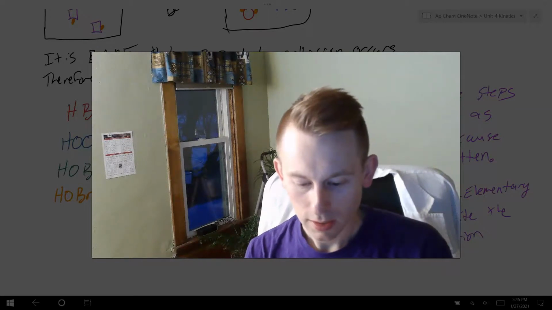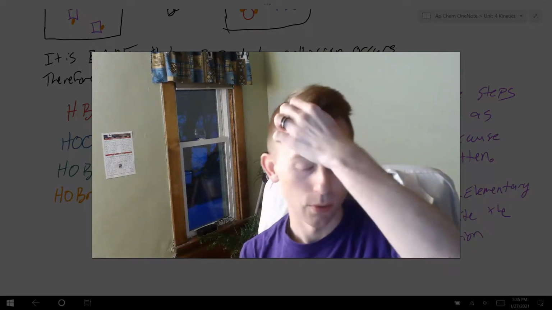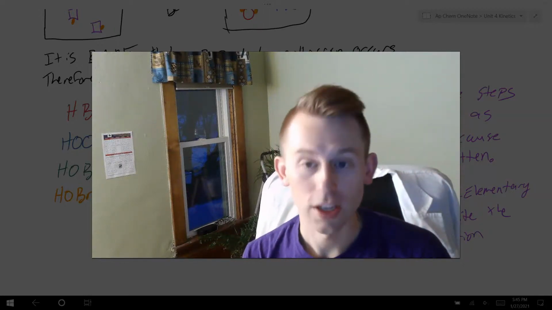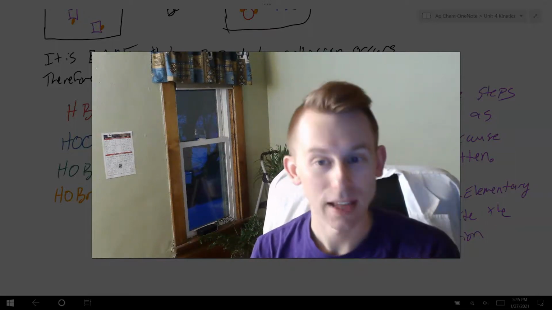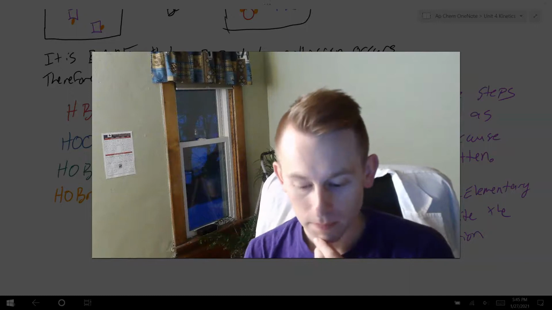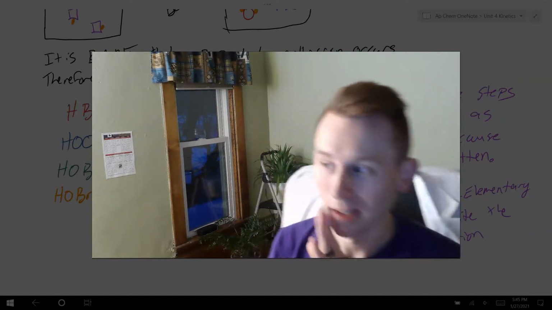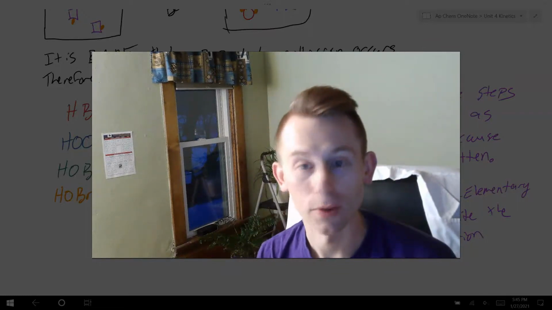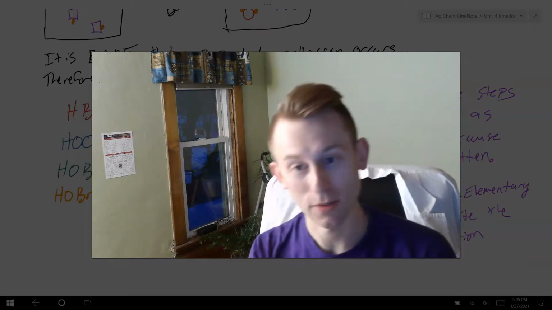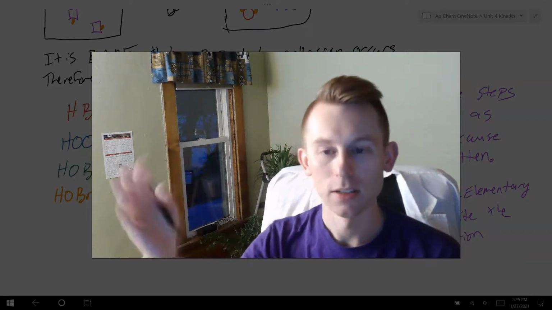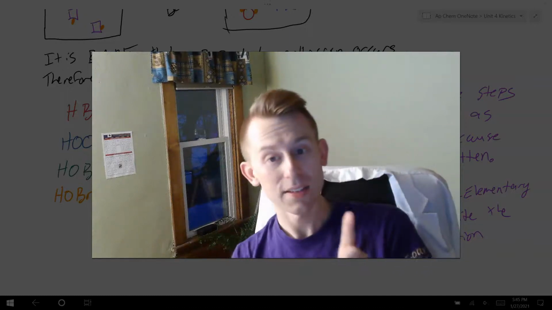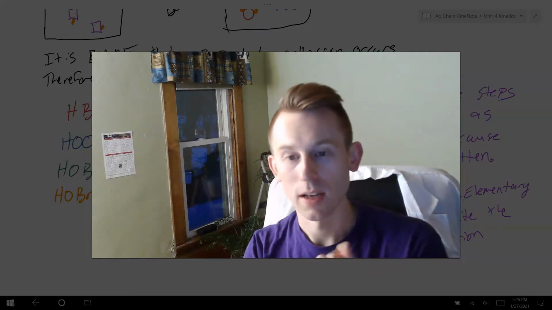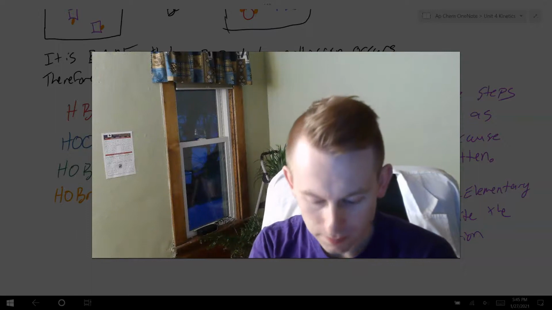And so there's a number of ways that you could do that. One example would be, if a color change occurs during a reaction, you could look at the change in intensity of light versus time. Hello, Beer-Lambert, right? So that's going to be coming back. If we're looking at a concentration of a solution that has a different color, we can measure the color intensity to know what the rate of that reaction would be. Or if a gas is formed, you can measure the volume of the gas being formed versus time, and you can know the rate of that reaction.